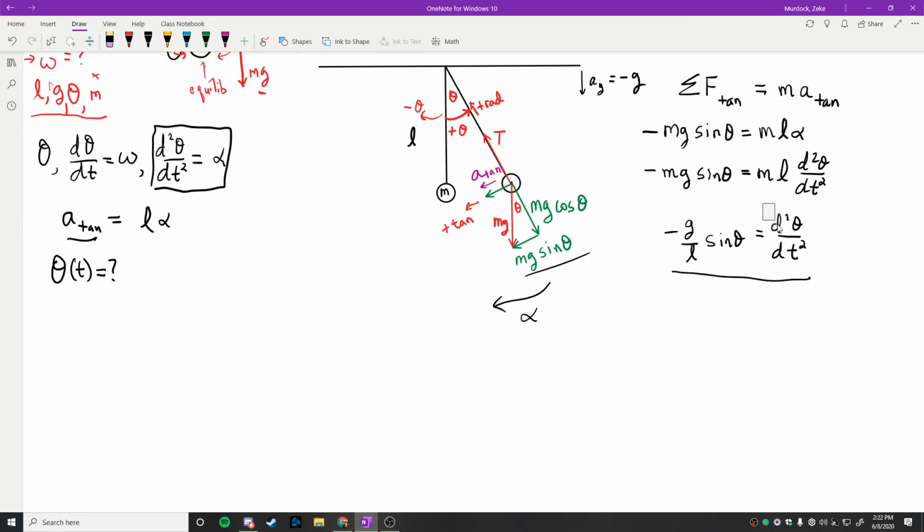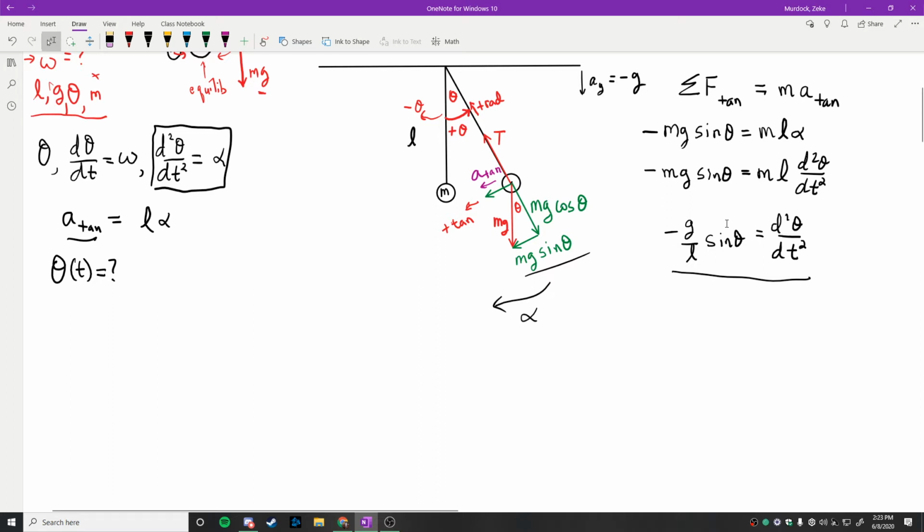And I don't know how to best show that to you other than to say, can you think of any function that when you take the derivative twice, you get this stuff? Don't worry about that. The biggest thing is, can you think of any function that when you take the derivative twice, gives you the sine of the function? You see what I'm saying? You have to get the sine of the same function back.